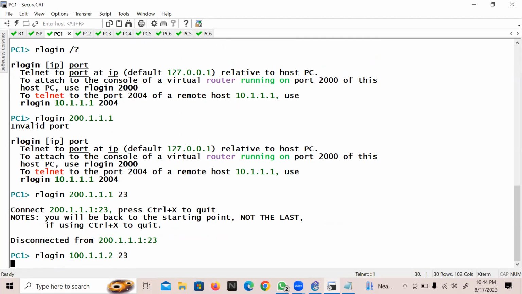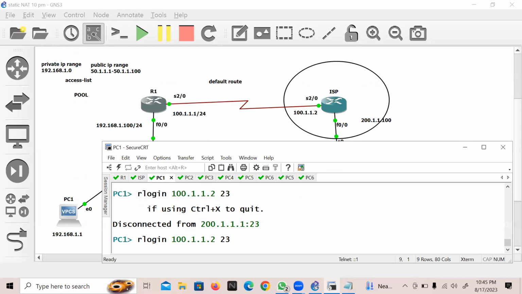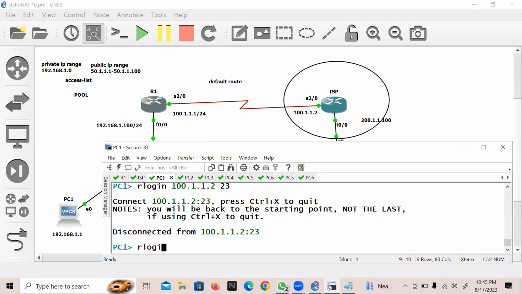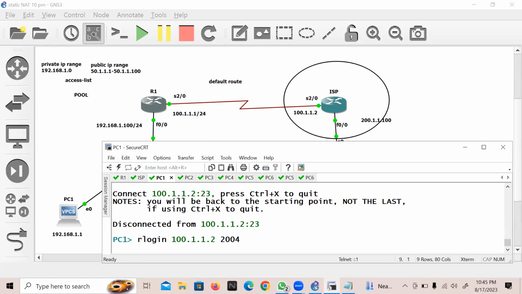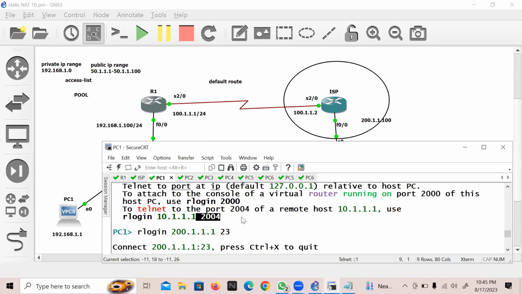I hope it will work because something doesn't work in GNS3. 100.1.1.2, right? It's not working. rlogin 100.1.1.2 2004. Yeah, 2004.